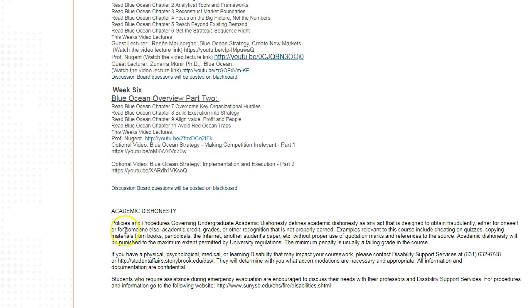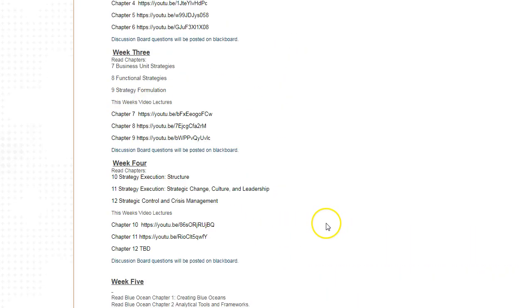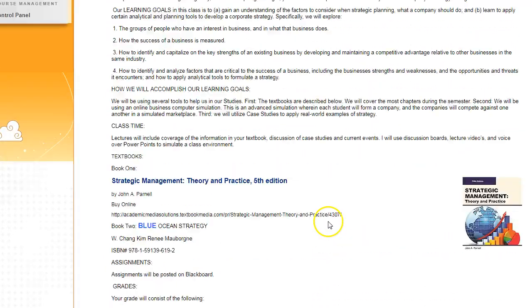And then academic dishonesty. I expect you to uphold the utmost ethical approach to this class. Please do not plagiarize, cut and paste from the internet, copy from other students, or cheat or commit any academic dishonesty in the course. If you do, I will recommend you fail the course, and quite often if you cheat at the graduate level, you will be suspended or expelled from the MBA program. So be very careful with that.